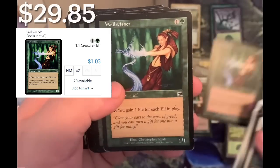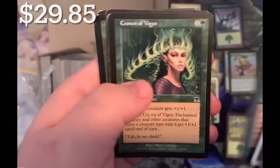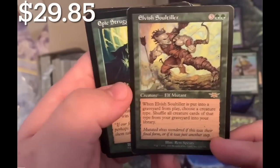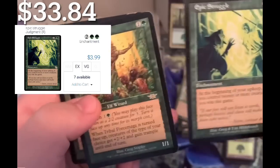Another Will Wisher. Sweet, we've got the whole playset. Nice. Ooh, we do have rares. Oh yeah, Soul Tiller. No worries. Epic Struggle might be alright. Cool.